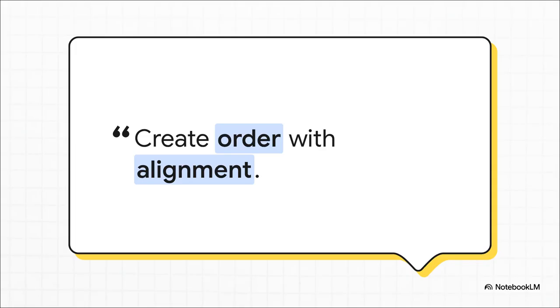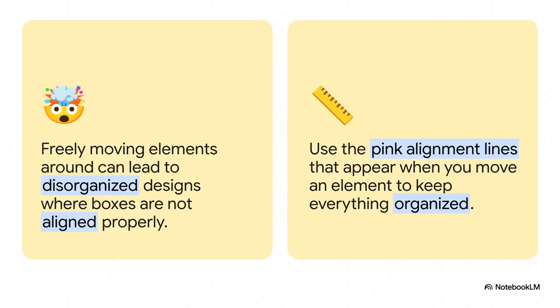And finally, our third and final rule. This one's a bit more subtle, but it makes a massive difference. Create order with alignment. All this means is line things up. When all the elements on your page are lined up along some kind of invisible grid, our brains see it as organized and professional. It just feels right. You can totally see it here. On the left, things are just kind of floating around. It feels messy, accidental. On the right, though, everything is crisp and organized.